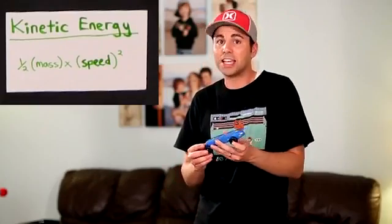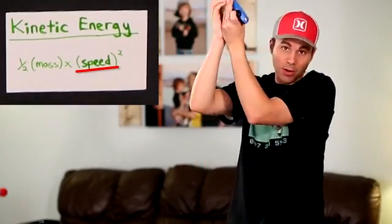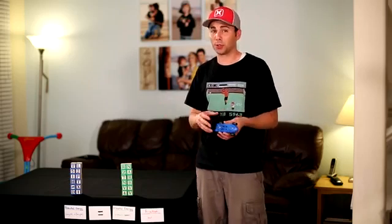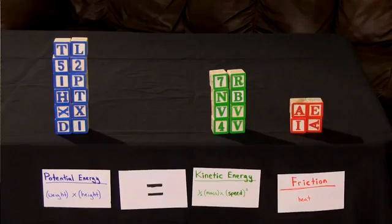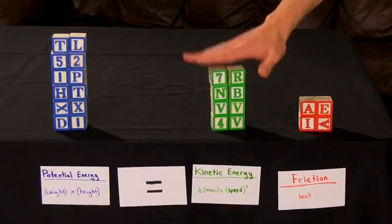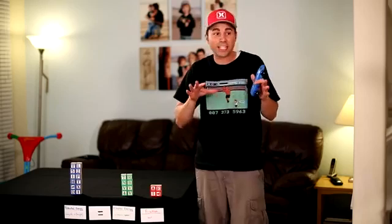And kinetic energy is the energy of speed. So you were really high on the track, and as you came down, all that height was converted into speed. And you notice I said in a perfect world, because in reality, we lose some of that kinetic energy to friction. It's dissipated through heat. But you will notice that these two piles of friction and kinetic energy still add up to the original potential energy we started with. Energy is conserved.